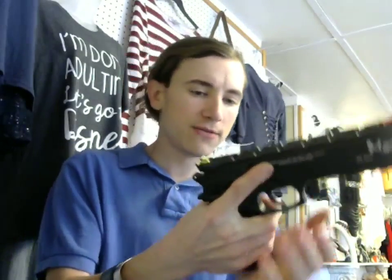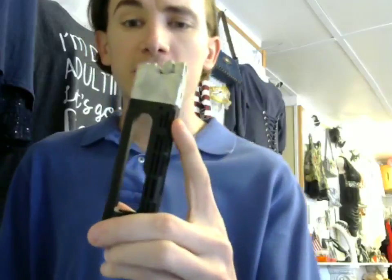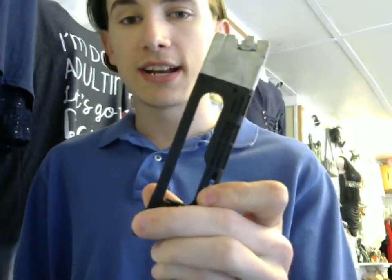Oh, and the magazine itself, if you guys think it will take other CO2 Beretta mags, no, because it will take specifically Wen gun magazines that are designed like this, which, from what I could see, apparently Wen gun also works with G&G on some of their CO2 guns. So I guess you could say that G&G CO2 mags will also work with this, but then again, don't hold me to that.